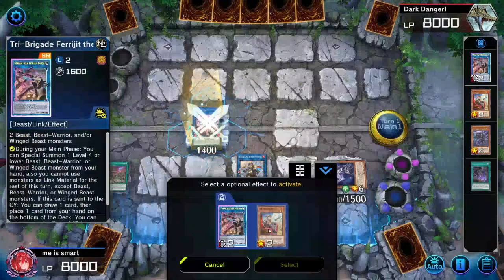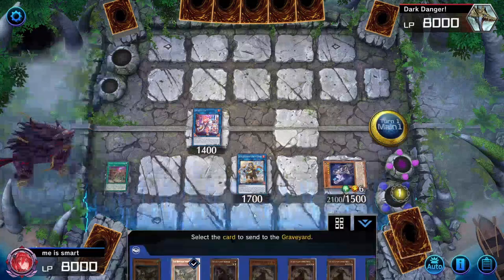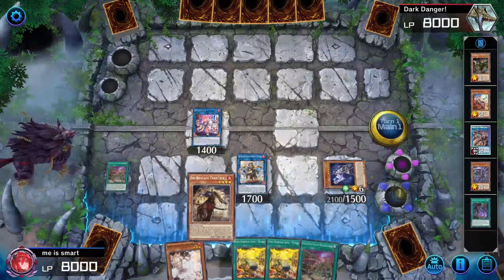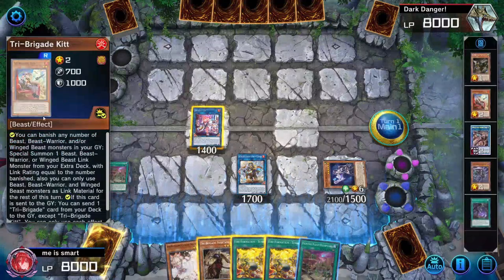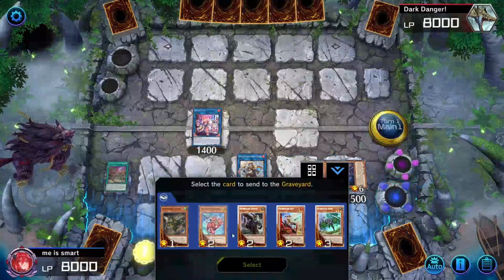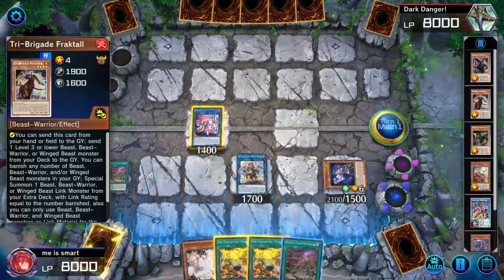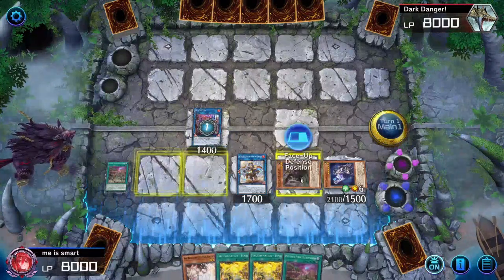So if you have Kitt, you go Kitt. I'm not going to bother training that. You go Kitt, send Nervall, and then Nervall. No matter what, if you have Nervall, you're going to be searching for Fraktall with Nervall. But if you started with Kitt, and you've already used the Kitt banish effect, you have to Fraktall to send Karas. If you started with Nervall, you just Fraktall for Kitt, and then Kitt can send another Fraktall or anything. And then you elf back either Kitt or Karas, whichever one you haven't used yet, to this zone.